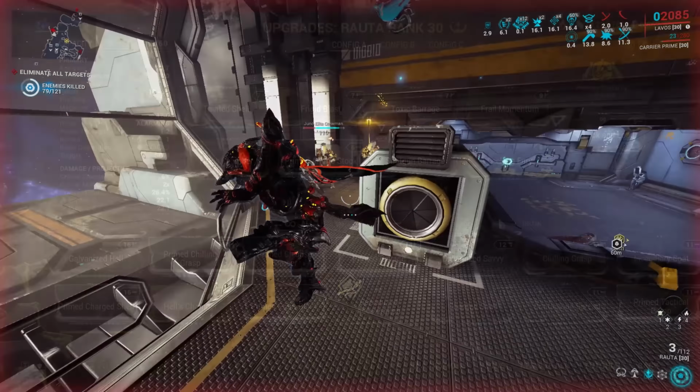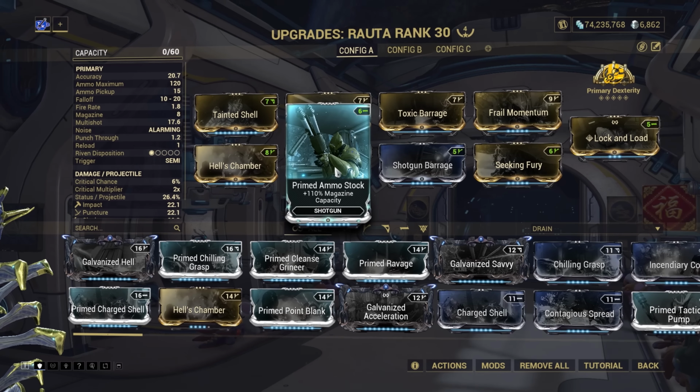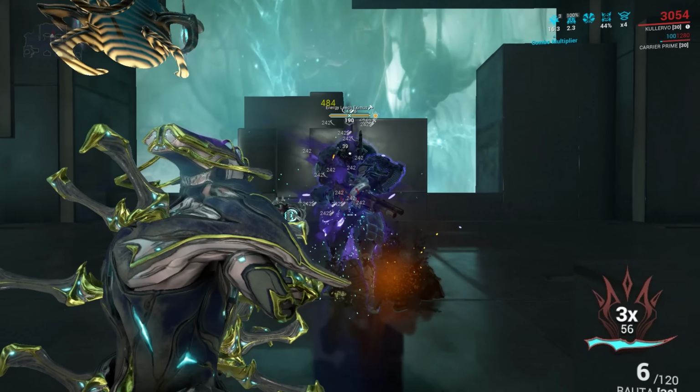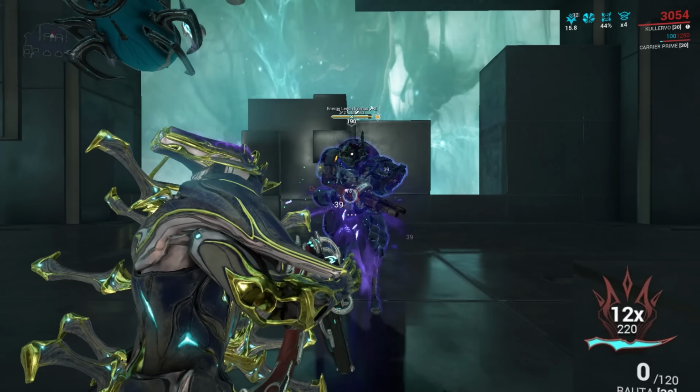It's modded for increased accuracy, fire rate, multi-shot and status, alongside a viral build as a default status for a primer. On top of this, I'm using primed ammo stock. This mod increases the Rauta's magazine from 4 to 8 shots. With a maximum of 28 combo per shot, it takes then 8 shots to go from 0 to max combo. This allows us to achieve that without ever having to reload.